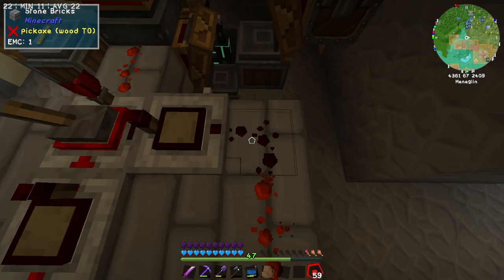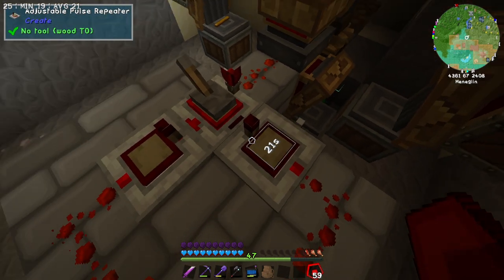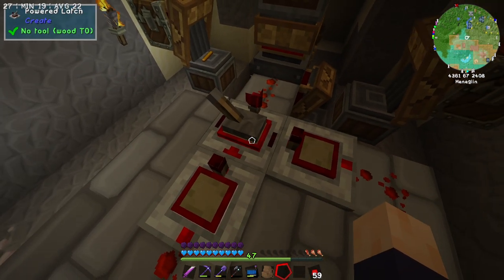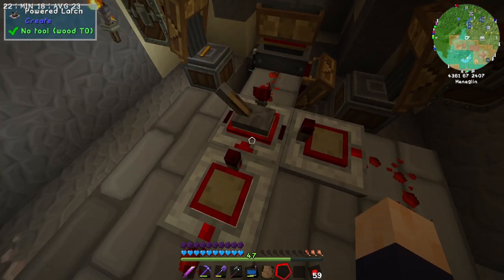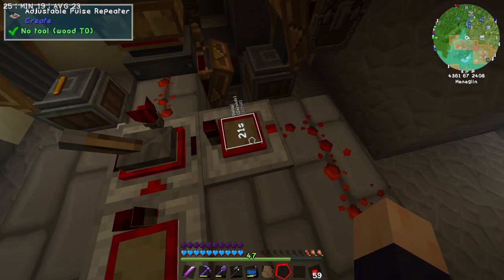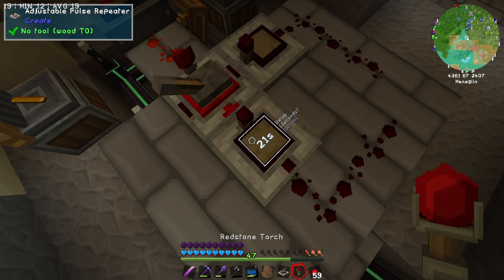Bam, bam, bam, bam. After 20 seconds, this will pulse. After 21 seconds, this will pulse. The 20 seconds will lock it. The 20 seconds will unlock it. Lock it? Unlock it? No. Should it be the other way? It needs to be off first. What does it need? No, it needs to be on. No, it needs to be the other way around. That needs to be 21. This needs to be 20. Pulse off, pulse on.